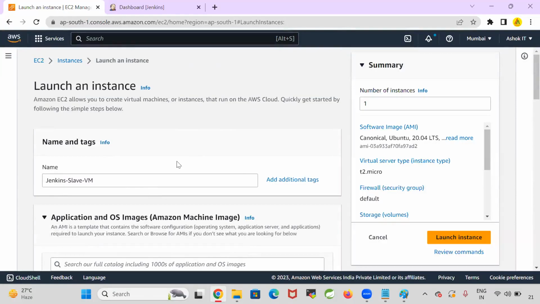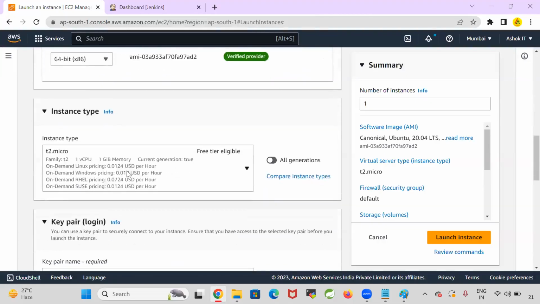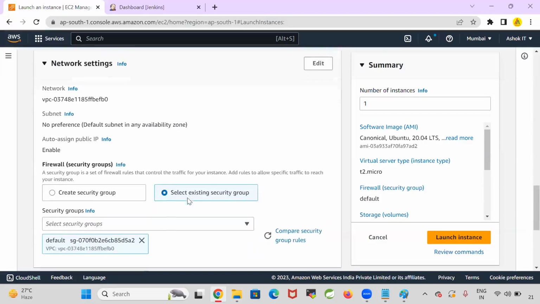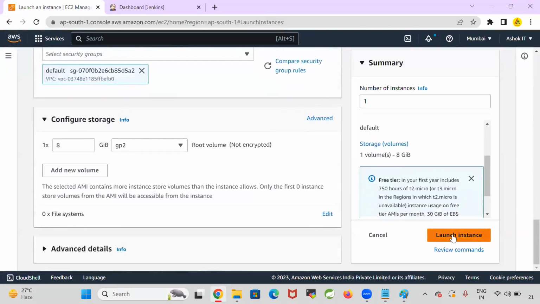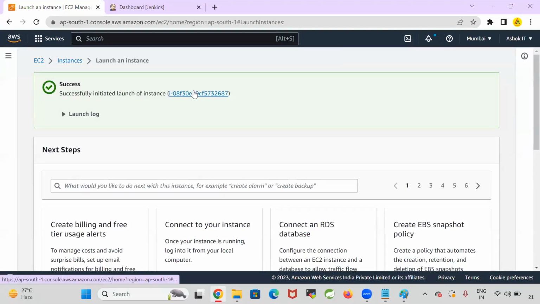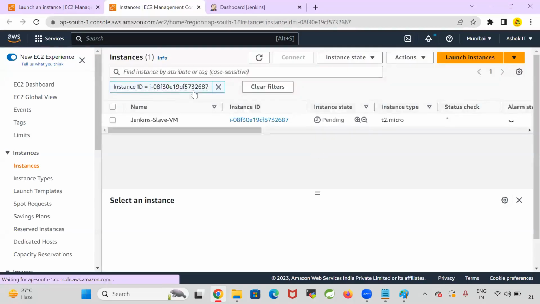One new machine, named Jenkins slave VM, Ubuntu flavor, instance type micro, free tier eligible, login key pair and security group selected, and click on launch instance. Fine. So with this new EC2 instance created, I will consider this EC2 instance as a slave machine.